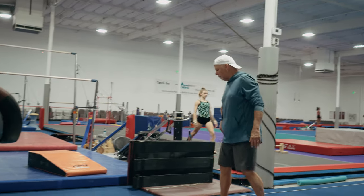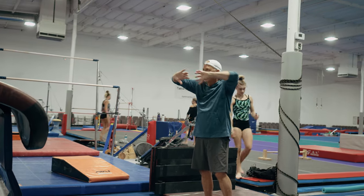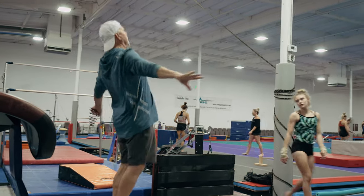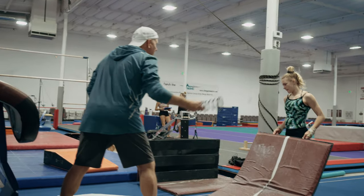Yes. Not as much, but what I saw is you didn't follow through with the block. It's kind of bent arm go instead of following through with the block and going. Okay. Like the chest comes off the round off here. I want the chest to come off the block and keep going there. Okay. Right? So it's just a continuation. It's like kind of going round back handspring, back handspring on Sunday.